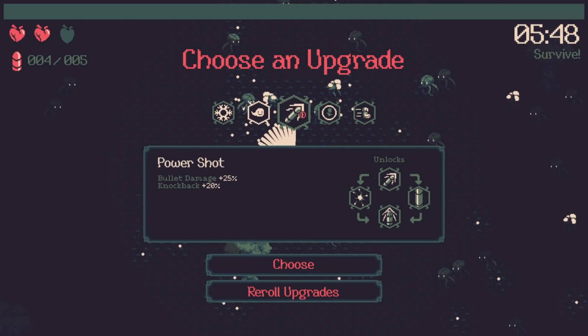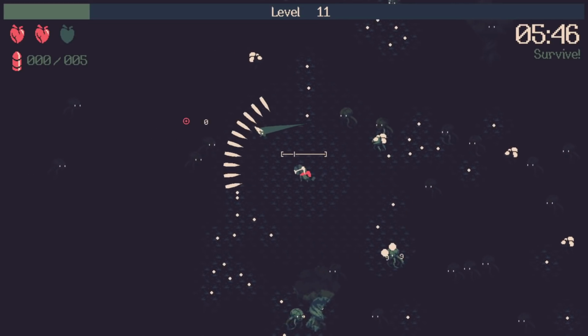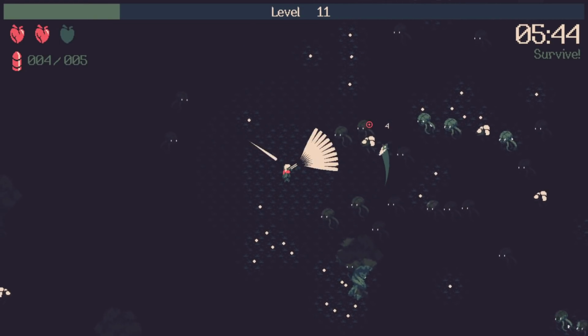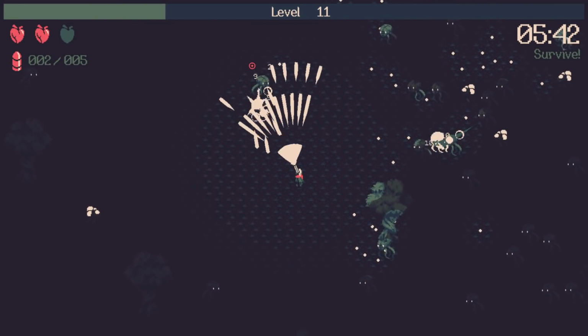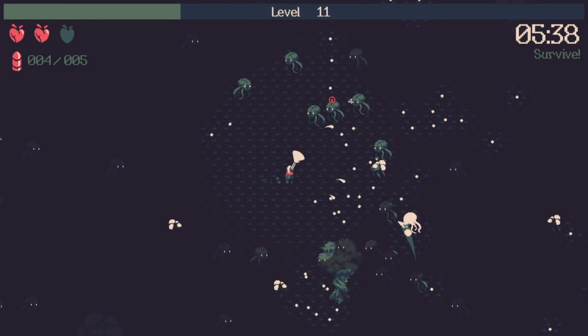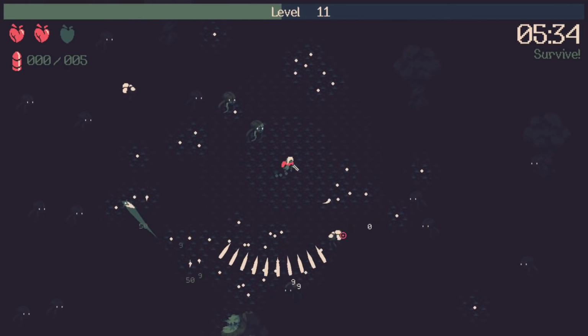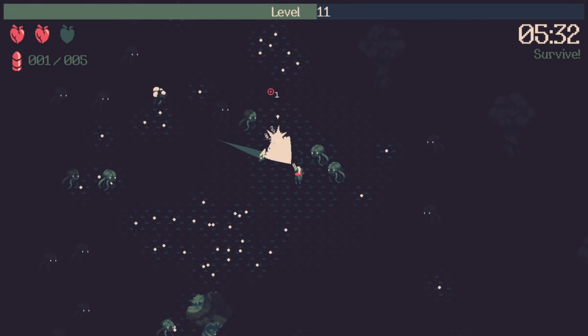Another level up. Do we have something with damage? Bullet damage? I'll take it. I don't even care what the rest was. I need the damage, and now I deal 9 damage. That's actually not that much. I hope for a bit more there. Let me kill that. Let me kill this. Let me kill this. Let me kill that. And explosion guy. Ooh, careful.